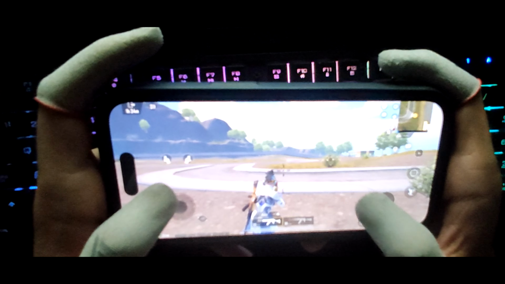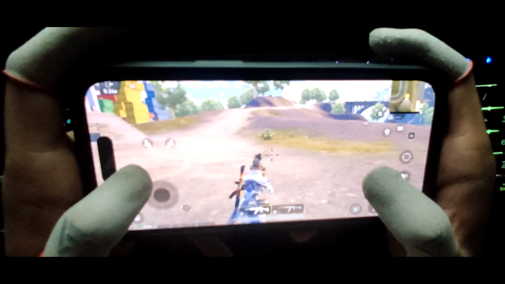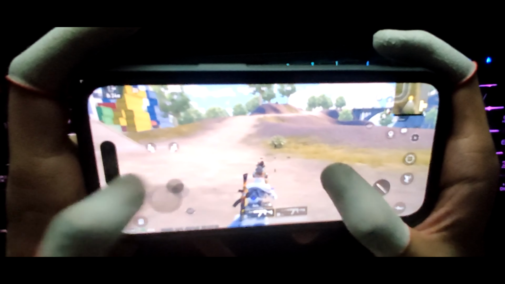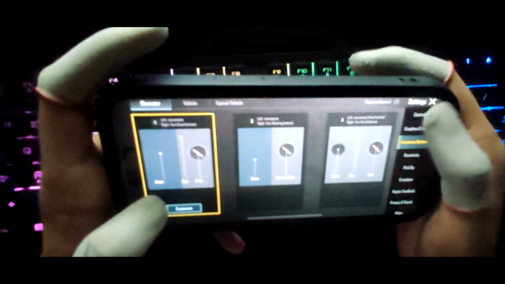So even if you place your thumb just a little away from the joystick, it still won't move. You have to touch the joystick precisely in order to control it. Unlike this first control layout, the joystick is fixed in the third one.